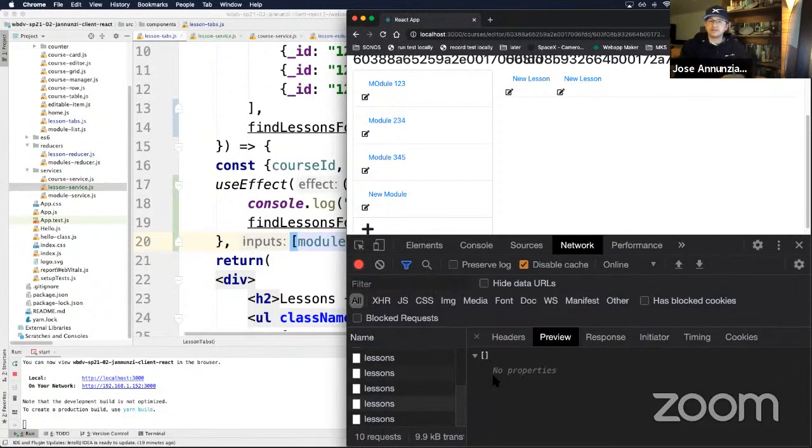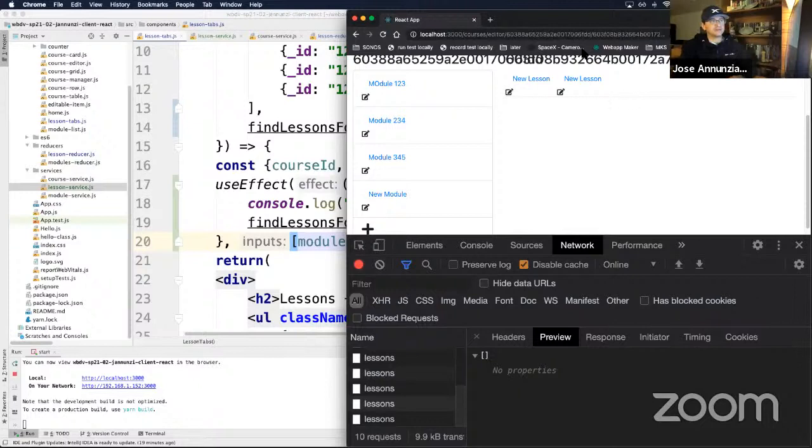It has to be an array. If I don't find anything in the server, what I return is an empty array, so that it should be compatible with mapping or filters or any array-based operation. Okay, all right.